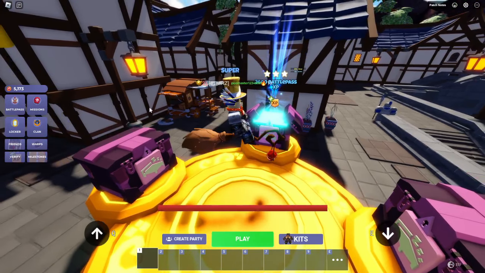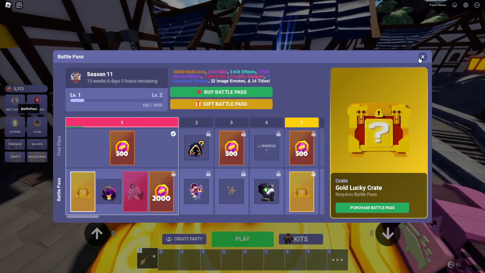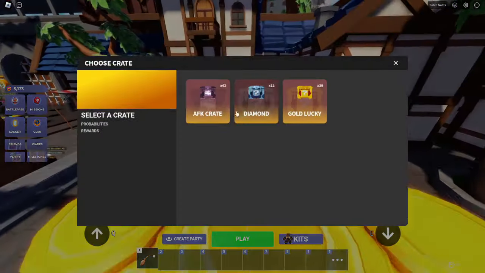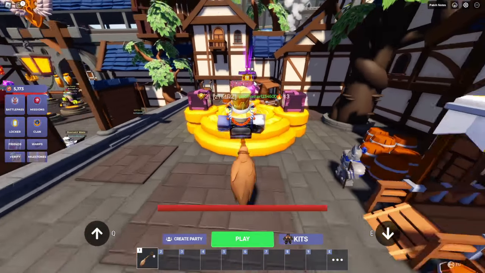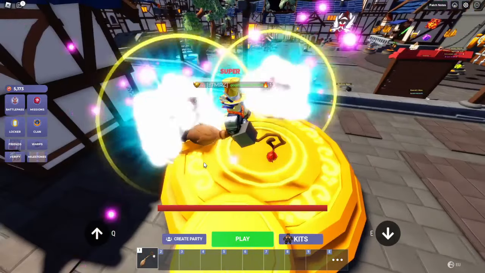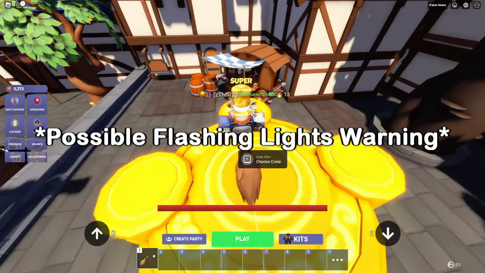Okay, immediately we've completed the first of the battle pass. That pull's amazing. That pull's absolutely amazing. I'm really happy with that. That is absolutely amazing. Lucky crate. Okay, well, I will probably have opened 100 crates by the end of this video, just because of how many lucky crates I should, in theory, get from the AFK crate.